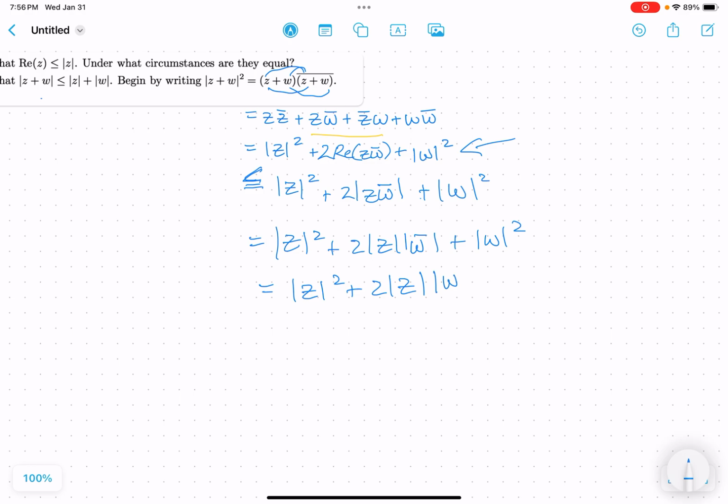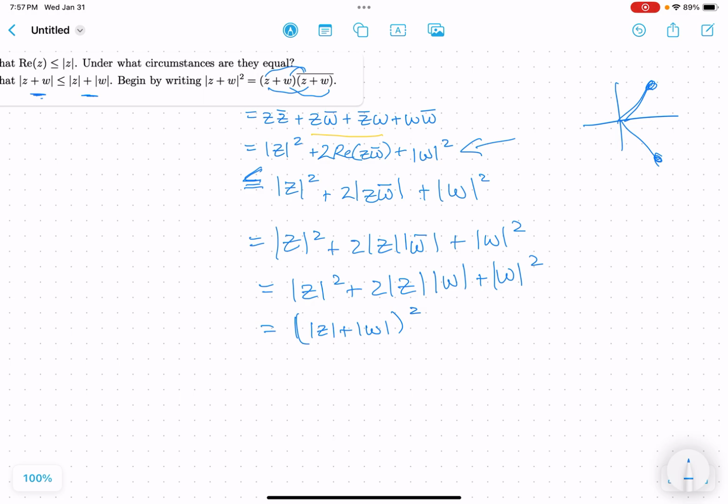And then that is equal to, again, if I use my properties, modulus is just the length. So remember, the length of the conjugate is the same as the length of the actual. So let's say it was up here, the conjugate would be down here. Their lengths are the same. So instead of W bar or conjugate of W, I'll just say W. Sorry, I'm interspersing a W and an omega, same. Okay. And the reason I do that, of course, is because if you think of A plus B all squared, that's what this is giving us. It's giving us mod Z plus mod W all squared. Because I'm looking at getting this and looking at this.